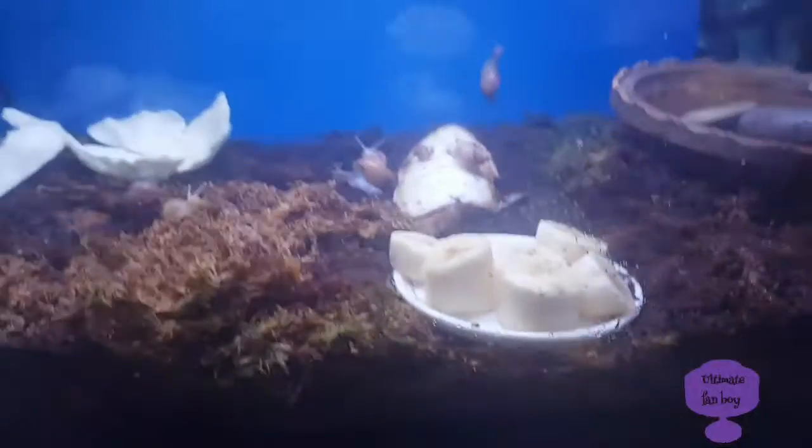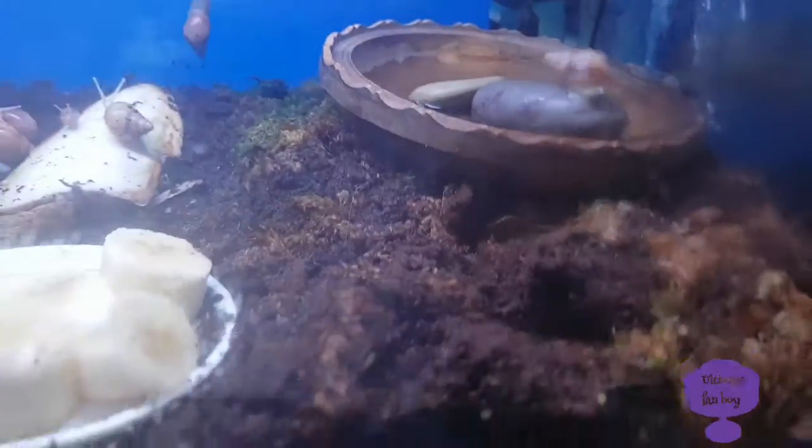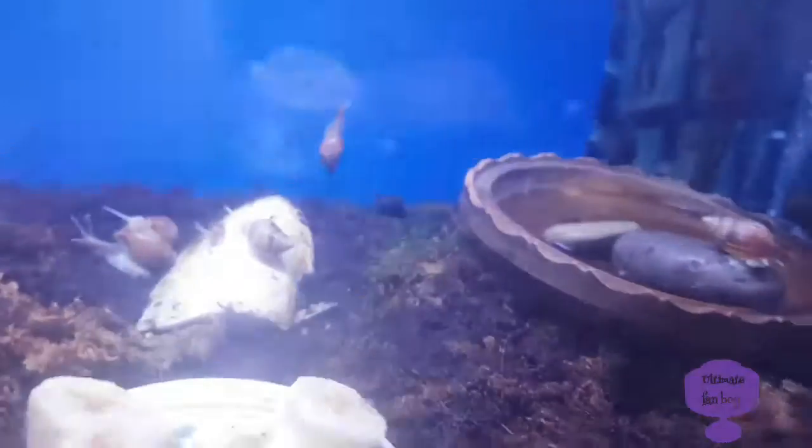But yes, I rearranged a bit, replaced the food, and got them a new water bowl because the one they had didn't really work very well. So I got them a new one and put some stones in there just in case they fell in and drowned. But there isn't much water in there because I need to get some more. They can't have normal water.